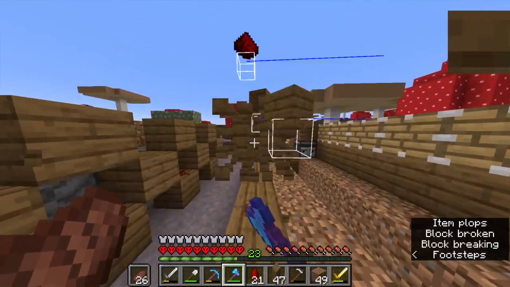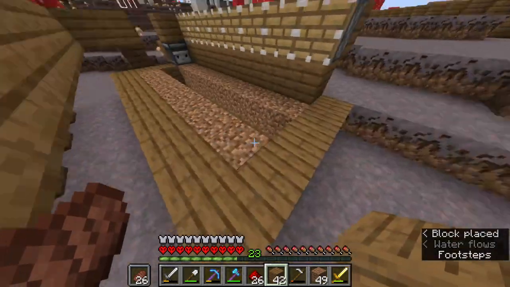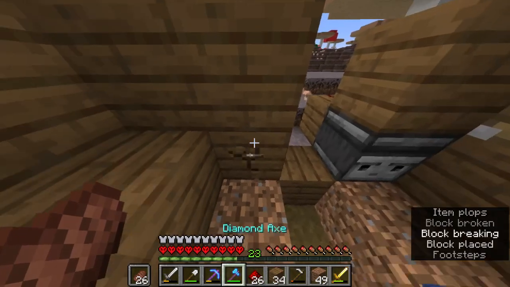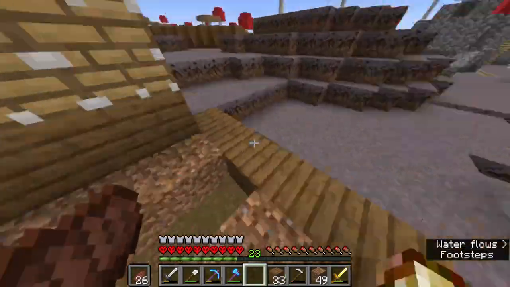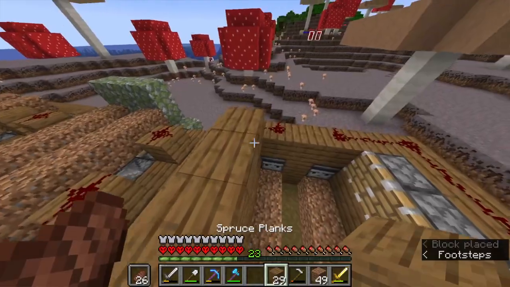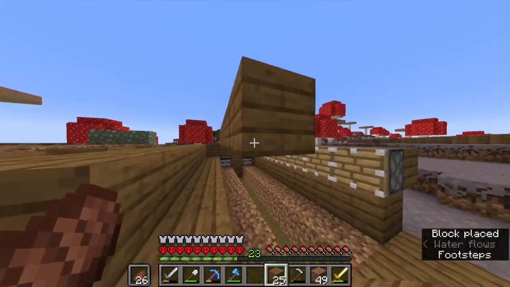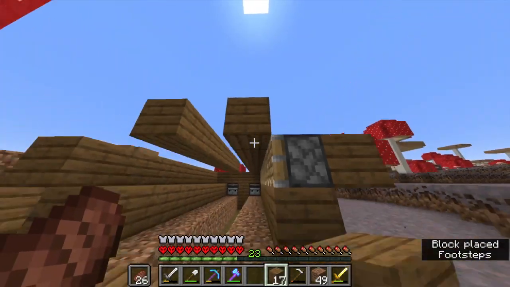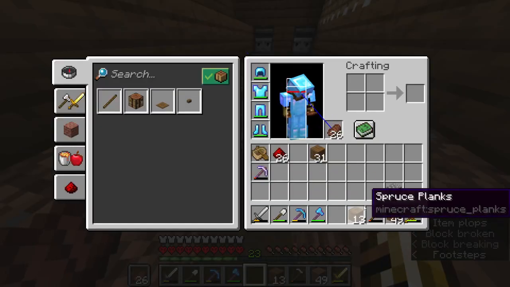This has to go one block back. Forgot. I almost forgot. It's got to go back here. Goes there. Okay. Nice, super simple sugarcane farm. There go. All right. There's that. Now go up here. There's that. Okay, that's all that's done.